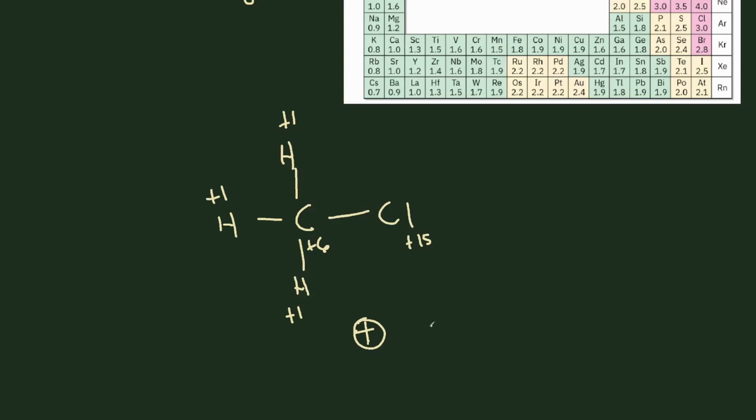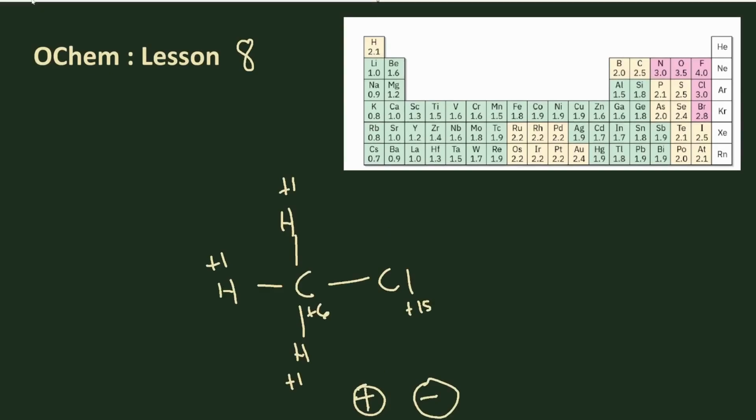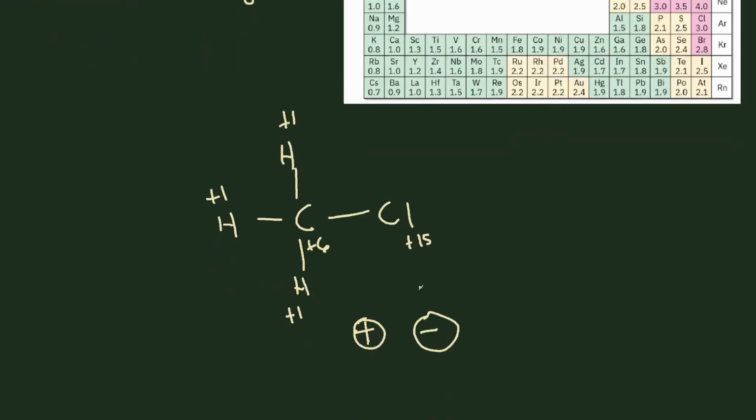And the negative is going to be a little bit closer to the chlorine because, again, the chlorine is very negative. Carbon's at 2.5. That's quite a bit stronger than sodium's 0.9, but it's still less than chlorine's 3.0. So this dipole moment is measured at only 1.87. That's far more muted. So we definitely have a polar molecule.